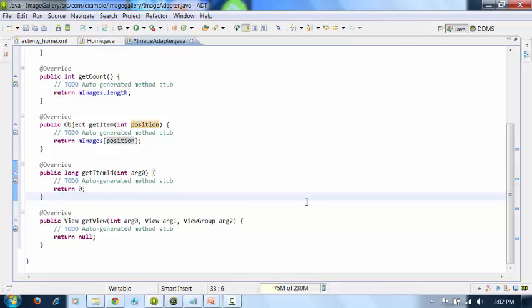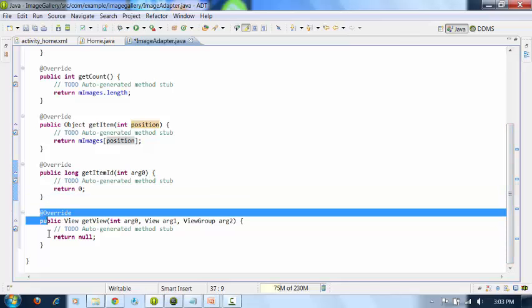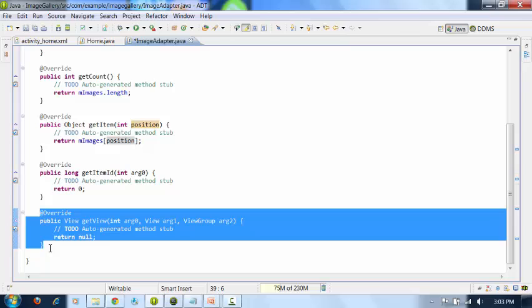Okay, so now the important step in your gallery design is getView. This is the place where you have to generate or create your own item or your own view. Suppose in a list view, if you are displaying a list view, you have to design each and every list item, but here we are designing the gallery.